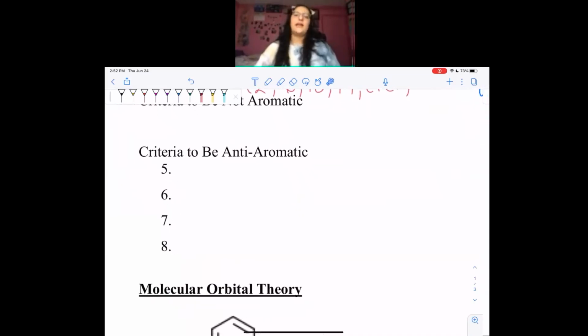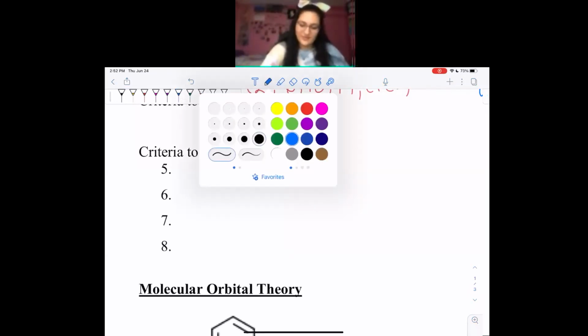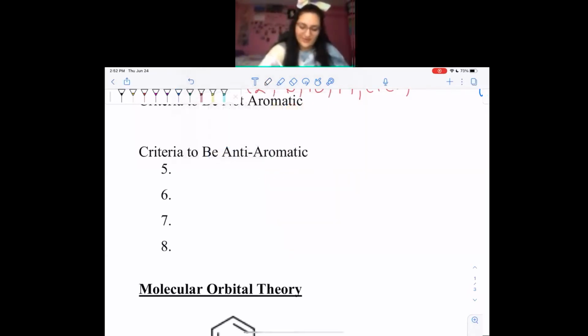Okay, so we're going to go on to anti-aromatic. Before I do that, someone said the equation is throwing me off. I get you. I totally get it. I was so confused when I learned this for the first time. So I'll give you the rosemary method when I'm done writing this. Okay. So the criteria to be... What? Sorry. The criteria to be anti-aromatic... I don't know. The spirit of Dr. West just took over me for a second.